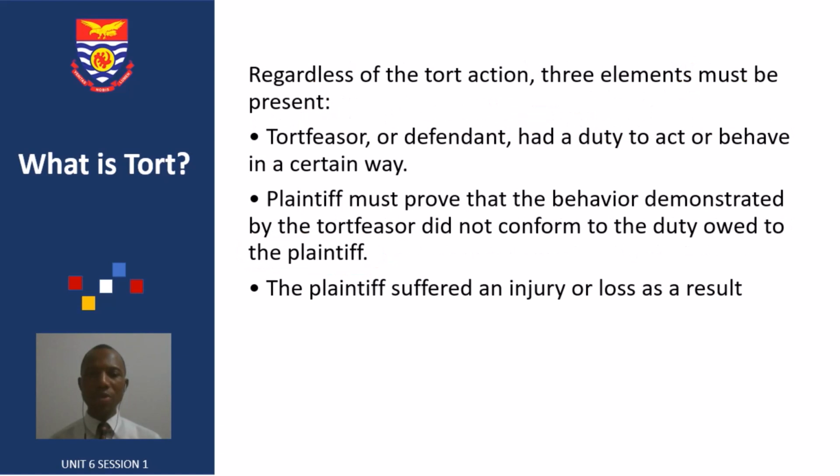You should also understand that before you can bring an action for tort, we have different categories of tortious action. But basically, you need to prove three elements. The first one is that the tortfeasor, who is the same as the defendant, the one who committed the wrong or who caused the harm, had a duty to act or to behave in a certain way.